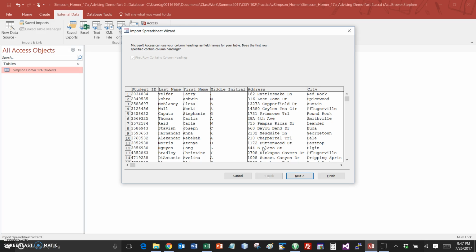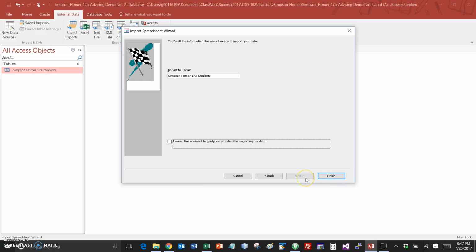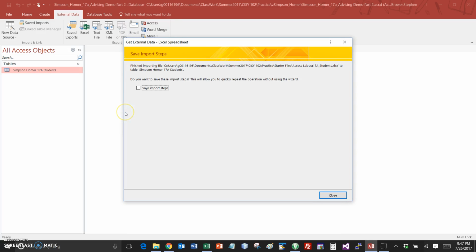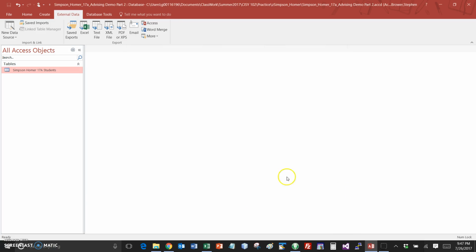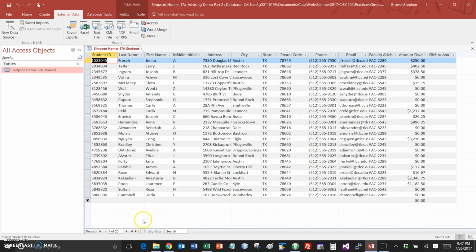In terms of 17A, we're not going to go into the details of controlling the import, but we're just going to say, let's go and bring the data in. If we're going to be appending regularly, we actually could save the steps, almost like automating it for later. We're only doing this as a one-shot deal for getting the data in, so there's not a need for us to save the steps that we have.